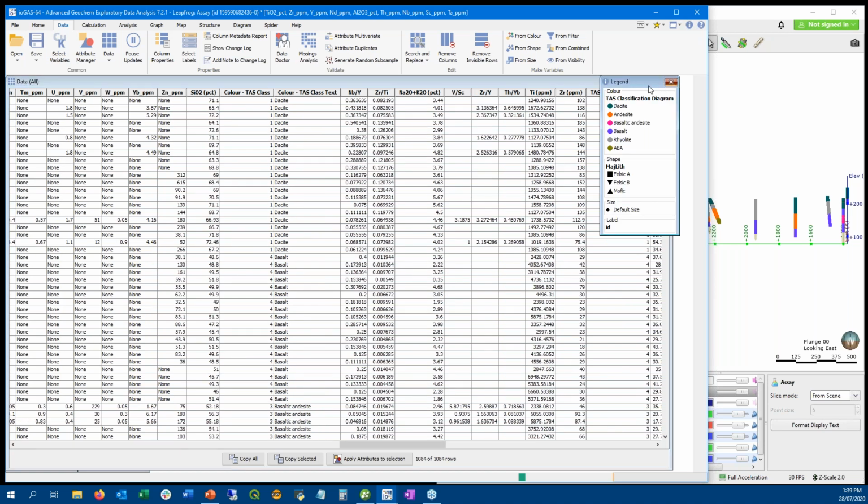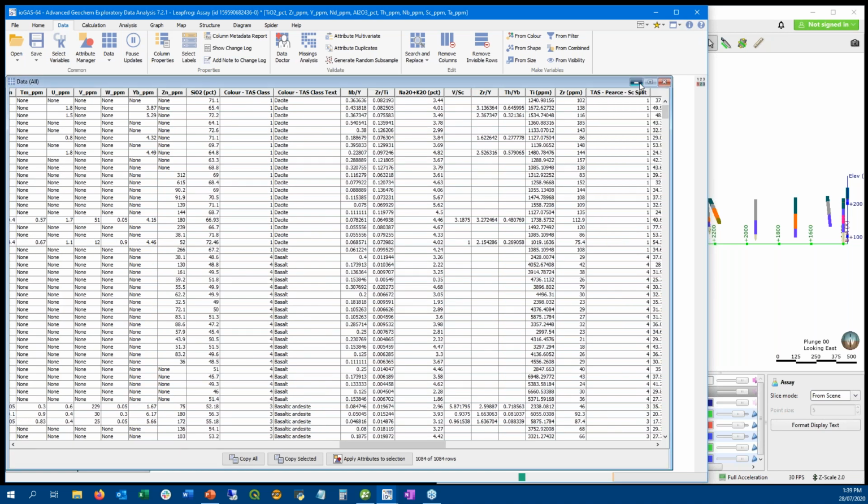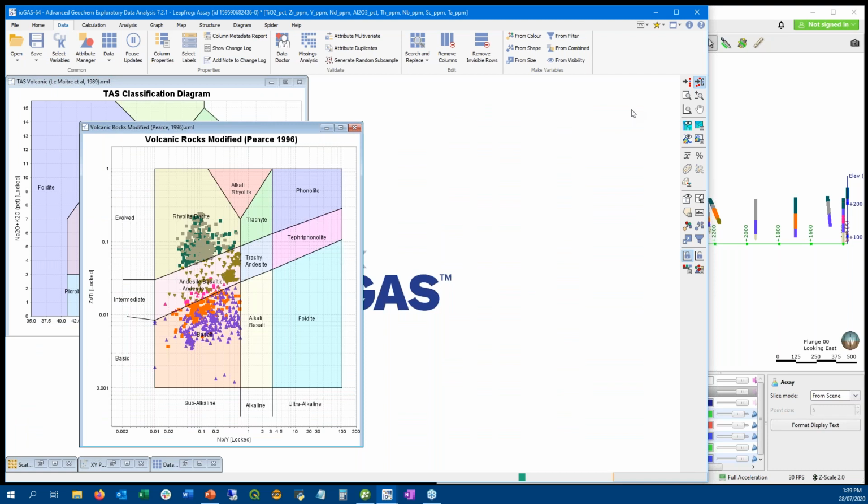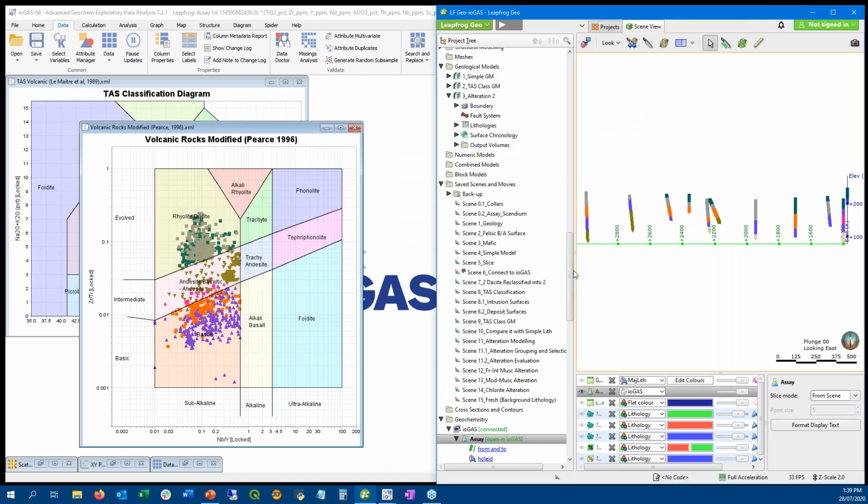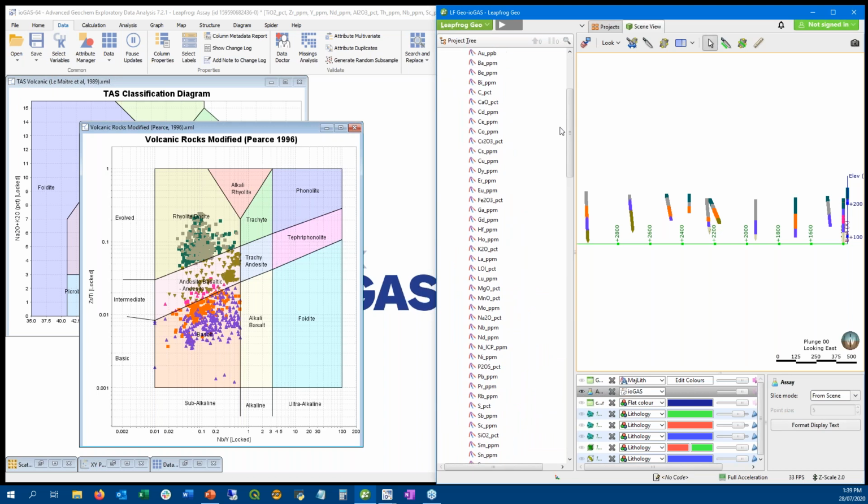That newly created column is actually pushed back to Leapfrog Geo as a new backflag column under assay, called color TAS class. And this is what Alan is going to use to refine his geological model, to make a new geological model based on this classification. So over to you now, Alan.